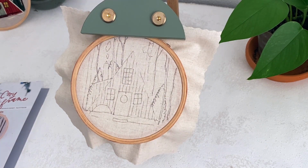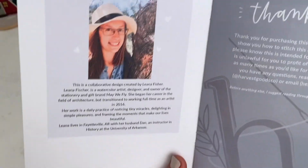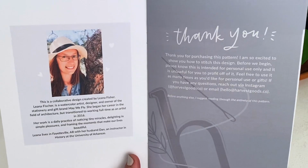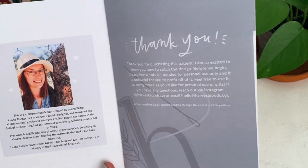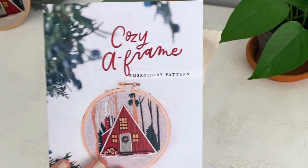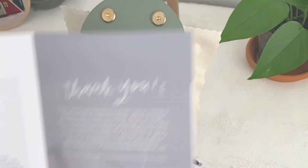I'm just going to take you step by step through the pattern so you can also read along while I'm going through it. So before moving any further, I just wanted to give credit to the designer of this kit. Though I did stitch it, Leana of May We Fly designed this. It's in her calendar for this year, which is so adorable. I will link her down below. She makes the most beautiful paper and home goods. Go ahead, check her out, enjoy her work hopefully as much as I do, and let's get started.